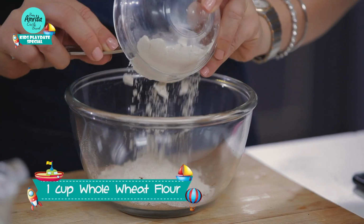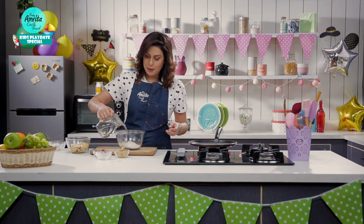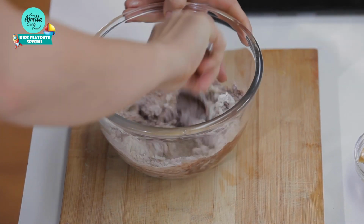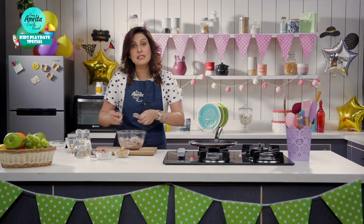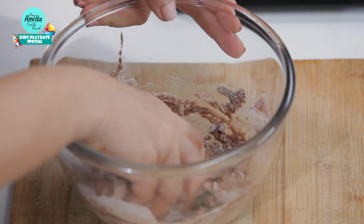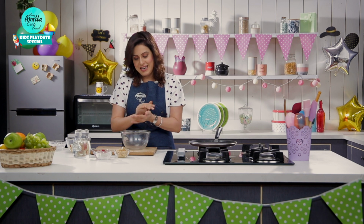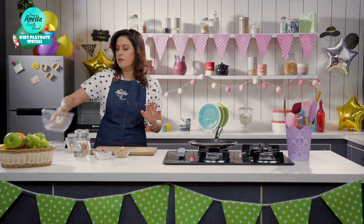and some whole wheat flour. And then with the help of some water, I'm going to make a fantastic dough with it. So let me just mix all the ingredients together. And now I'm going to turn this into a dough. Okay, this dough is done, and now I'm going to leave it on the side for about 5 minutes to rest.